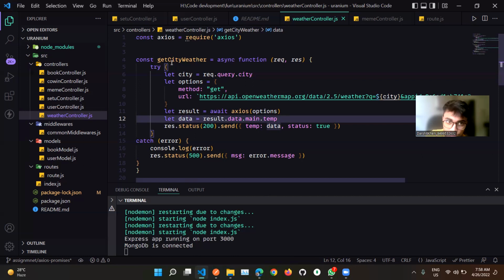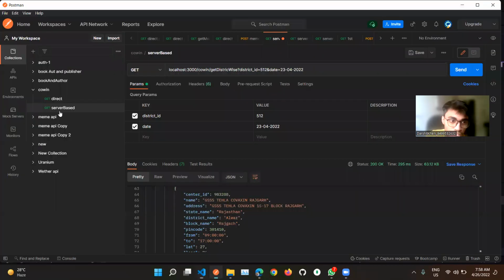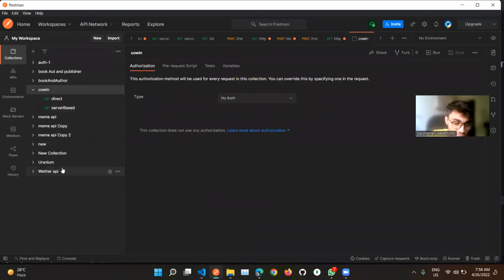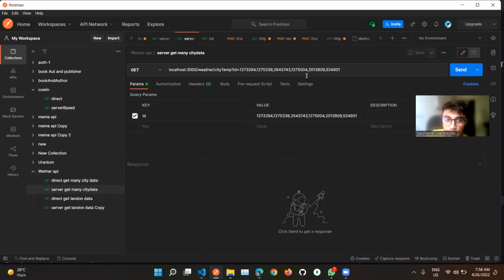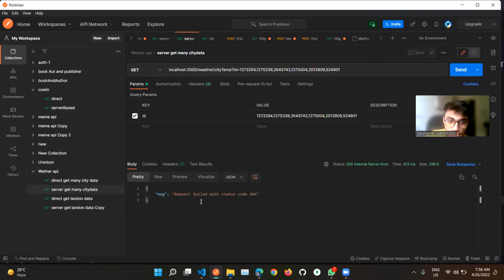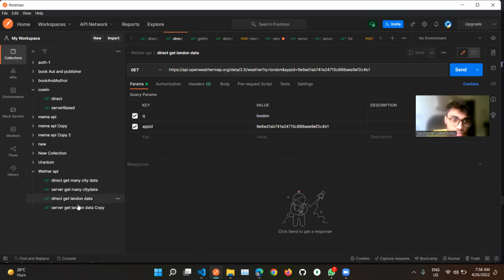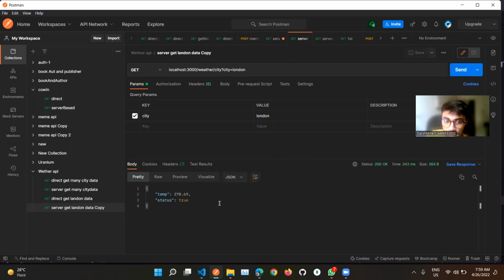Now let's hit the get city weather API. The request failed with status code 4. No, this was the server side API, and I hit the request. So here you can see the temperature 278.69, and it is in Kelvin.